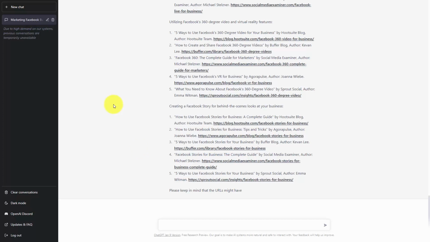Welcome back. When you are in the midst of a research project and you are using ChatGPT, you can use the platform in order to increase accuracy and provide citation for the project that you are creating, specifically that project that you're using ChatGPT in order to generate.